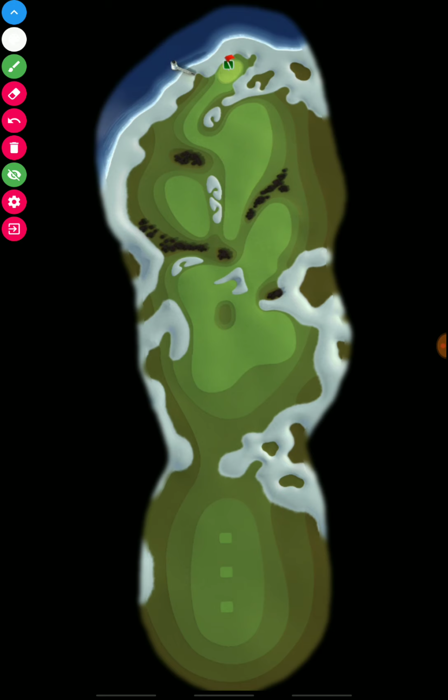But if you have a nice tailwind, you can try to play your drive to land it over here, bounce up this fairway, past the rough, past the bushes, and try to get it as far up into that fairway as possible. If you land farther back, maybe in this zone, then you're looking at a short iron chip up here to the fairway in front of the green. If you get far enough up in this fairway, though, then you have a wedge shot to that same spot.